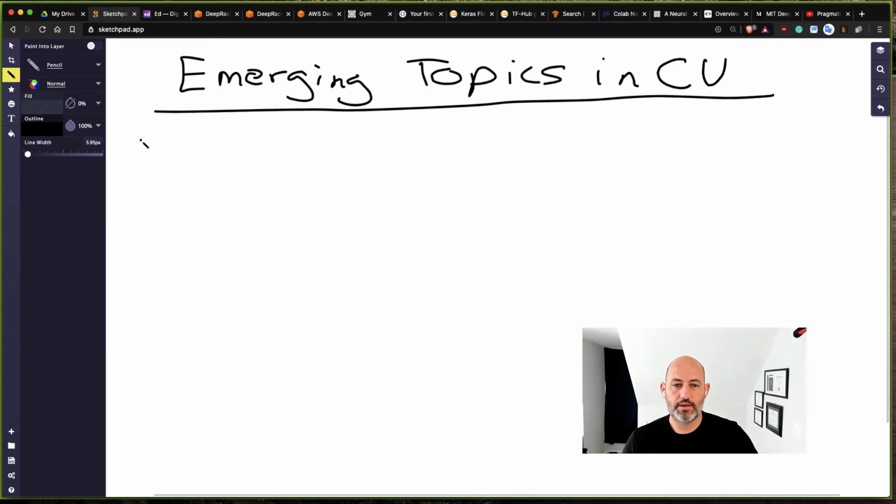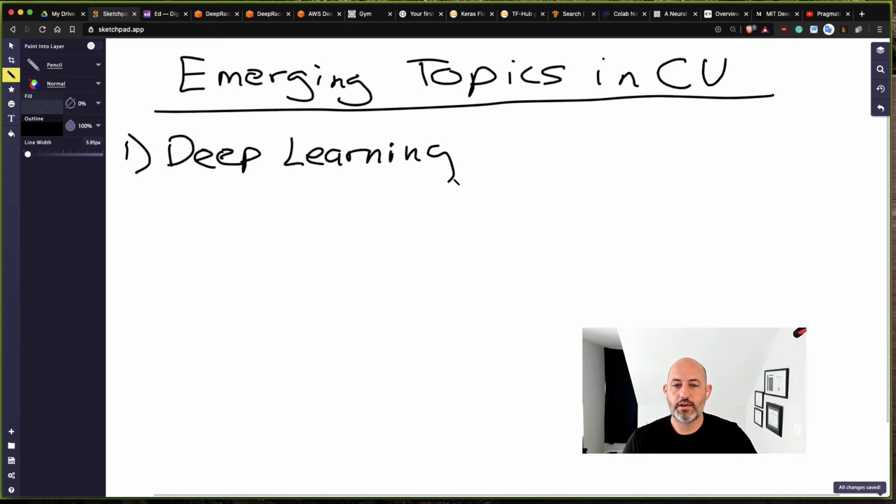One is we know that deep learning is where a lot of the fun stuff is occurring. So deep learning is producing cool things, and one of the ways that you can get a better intuition for it is to use simulations.